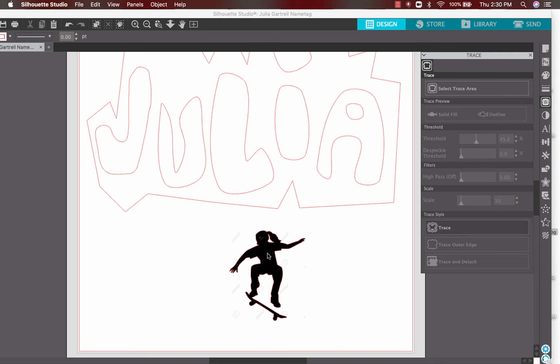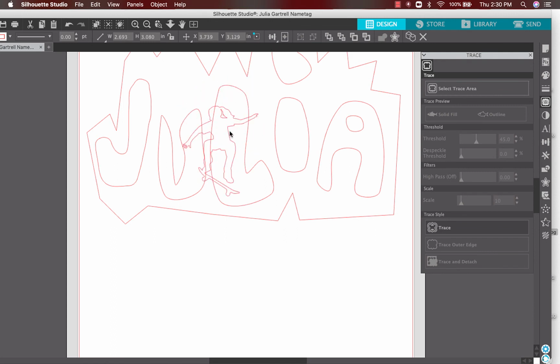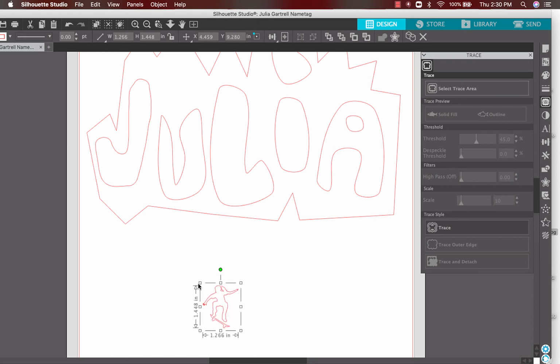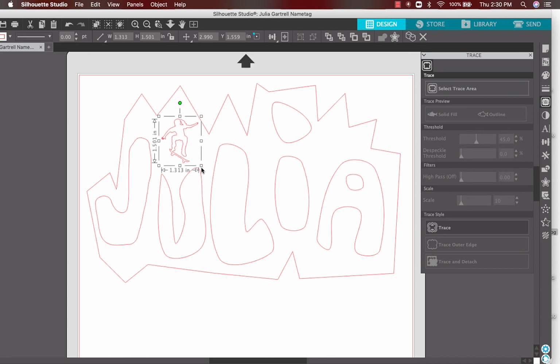And now when I drag my image away, I'm left with this cool outline. So this image won't cut, so I can delete it, because this is the thing that I'm interested in. And what I want to do is position this outline somewhere on my name tag, and it will cut out. And you don't want to make anything too small, so I might scale this up so it fits just nicely in there.